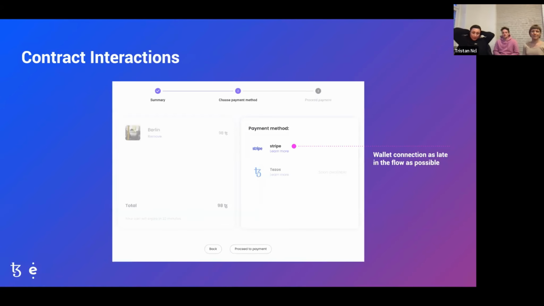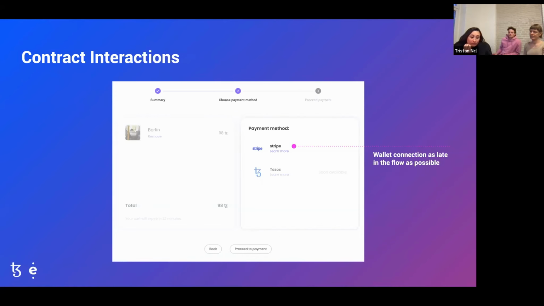Another example of when to connect to the wallet is taken from a project we've also built that Tristan has been leading, an NFT marketplace also. You can add an NFT to your cart and go through step 2 of 3 of the payment process and not have to connect your wallet yet. It's only at the payment method that you connect your wallet.